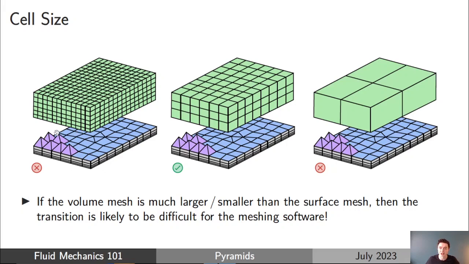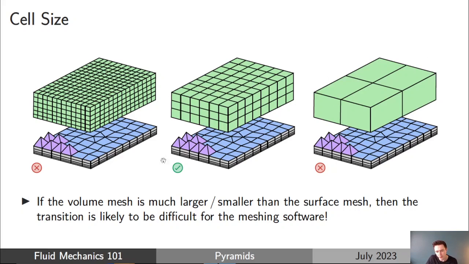mesh is going to be quite challenging because somehow those pyramids are going to have to all be pulled together, generating very thin tetrahedra or pyramids to try and match up with the volume mesh. And likewise over here, those pyramids are probably going to have to expand out quite a lot in order to match the edges together on the volume mesh.